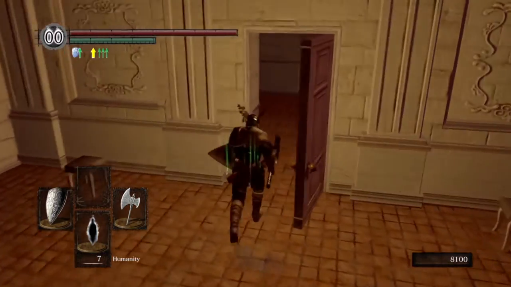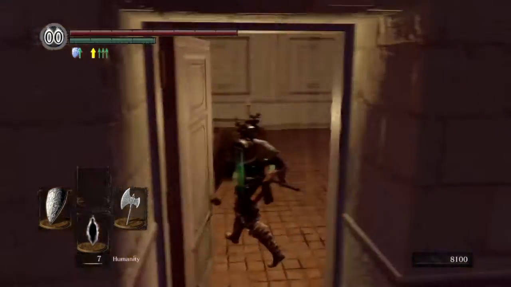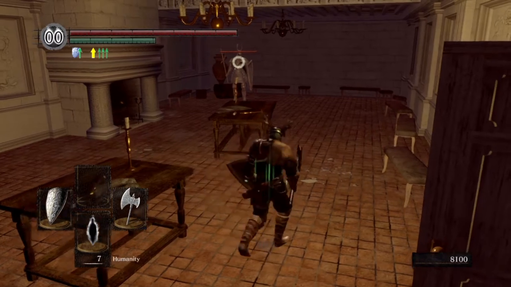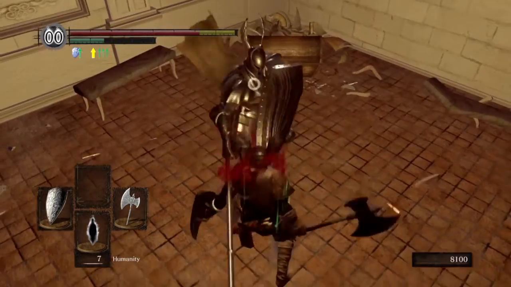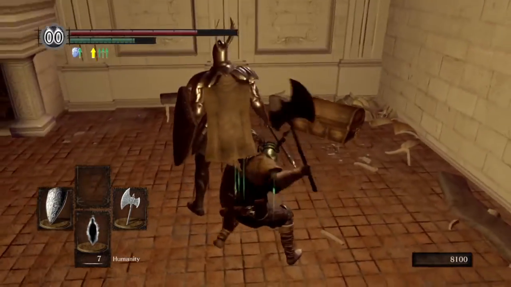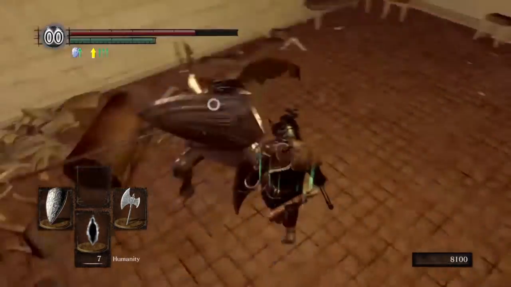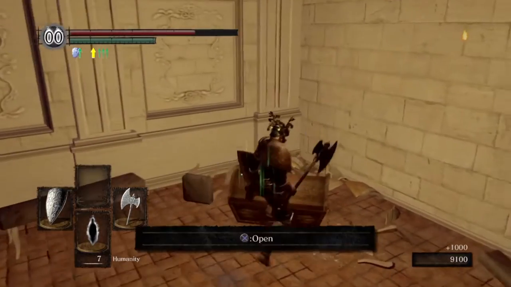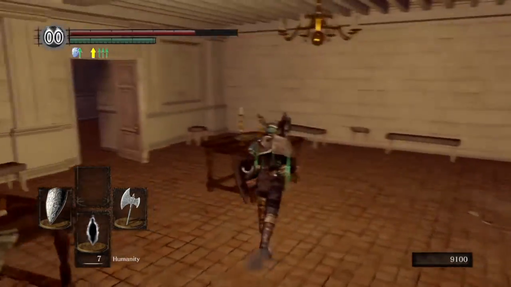Well, there's a couple of things in this place that are interesting to note. One of them being the amazing amount of these black knights. They're just everywhere. Not a mimic. Sunlight medals, yeah. Alright.